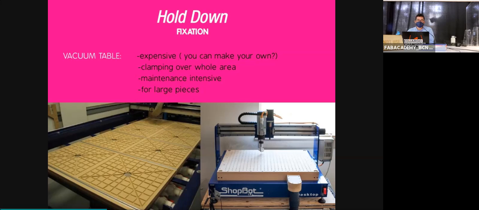Even so, they are really good, but they have a problem. They are meant to work with large materials. If you put a really small material here, like 3 by 3 centimeters, you cannot hold it in place. There is not enough surface to suck it. So usually these vacuum beds work with medium to large size materials.